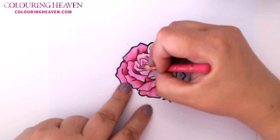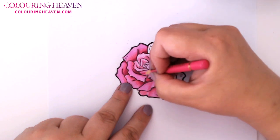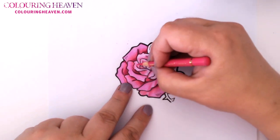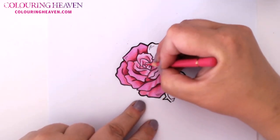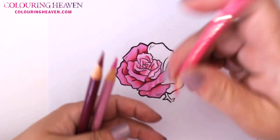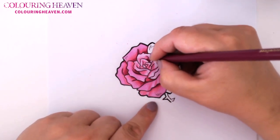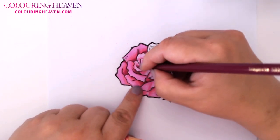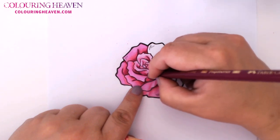I'm going to follow that creasing there of the petal and underneath here where it would start to get a bit darker. Even without our deepest shadows in there, we're starting to get some nice form happening. And then we can go in with our darkest, which is for me the magenta. And we're not going to come up too far, we're just going to keep it down low. Underneath here, just at the very bottom.